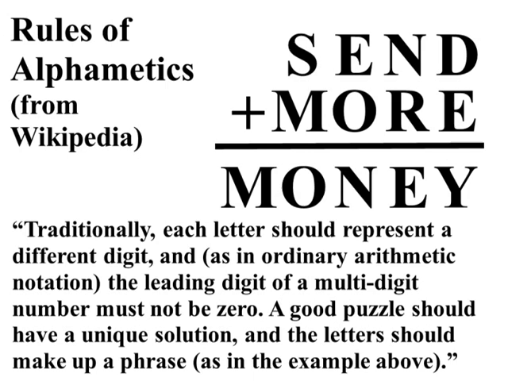In this case, you have two four-digit numbers that add up to a five-digit number, with the condition that the M in More will be the same as the M in Money.